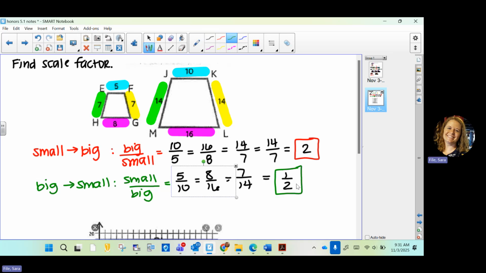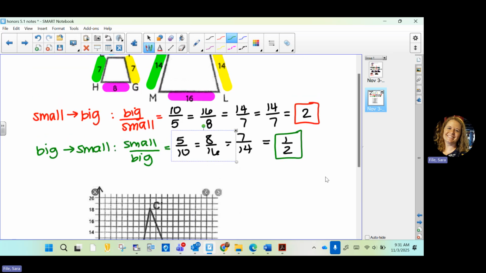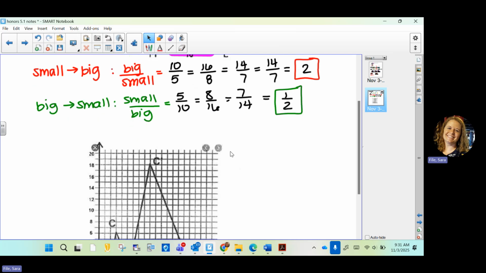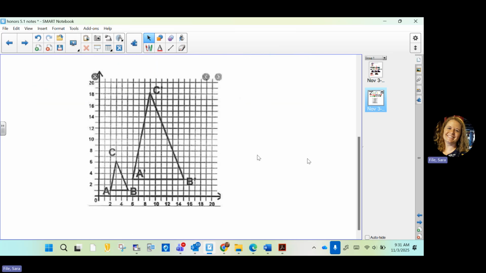Does that make sense? Okay, so when you are going from one image to the other, depending on the direction, those scale factors will be reciprocals of each other. So far, so good? All right, so on this last one, if you are given a graph, okay, we've got 2 images here, and notice the larger one, do you see how they have the little apostrophe, the little prime markings? So that means that that's the new image. So you go from the small image to the big image because of those prime markings.